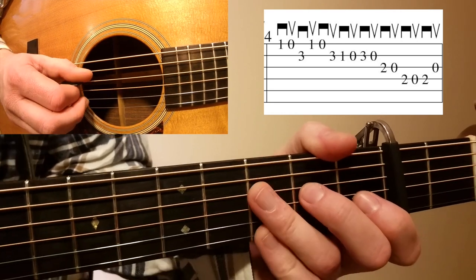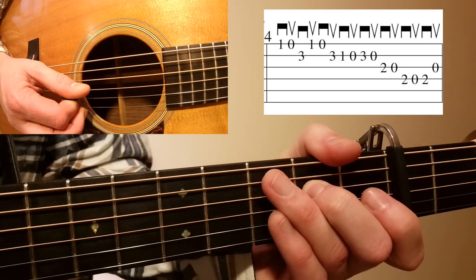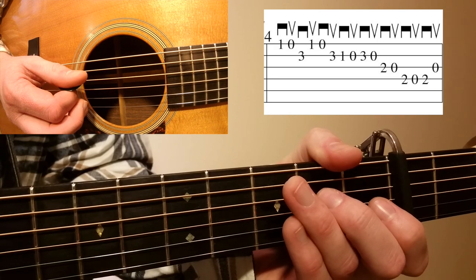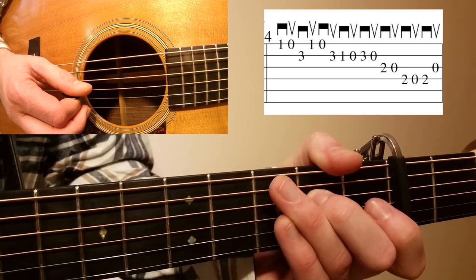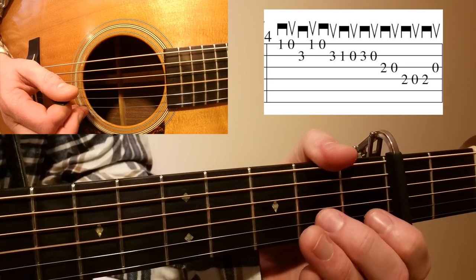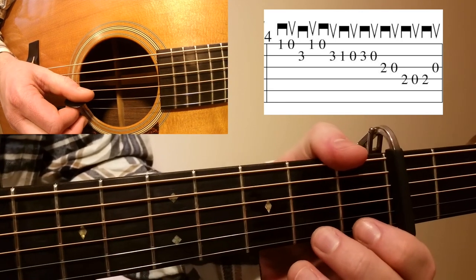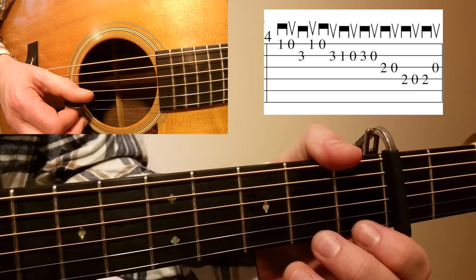now down to the D, we're playing a downstroke on the 2nd fret D string, upstroke open, downstroke again on the 2nd fret D string, followed by an open G upstroke. Okay, there's a lot of notes in measure number 4, but it's all alternating picking. So it's down, up the entire time.